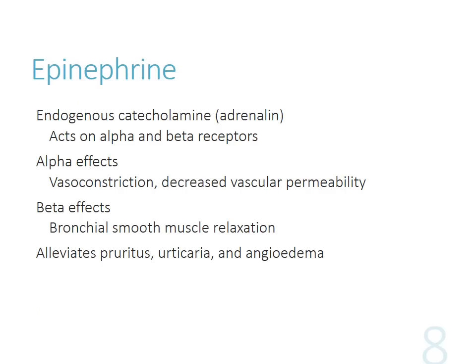The next drug we're going to give is epinephrine - everyone's probably heard of this drug. It's an endogenous catecholamine, meaning we all have it within our bodies. If someone says they have an epinephrine allergy, that shouldn't make sense because they should already be dead. Usually if someone has an allergy to an endogenous product like epinephrine or insulin, it's some other inactive ingredient in the product actually causing the allergy. In certain epinephrine products, to extend the expiration date they use preservatives - one has a sulfite preservative that some people can have a bad reaction to. You can find sulfite-free products to give these patients and they do just fine.